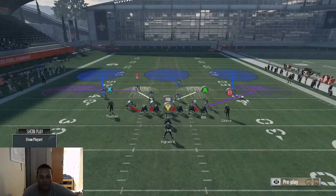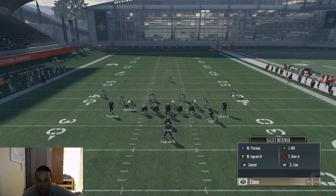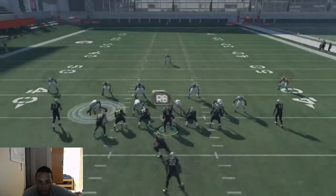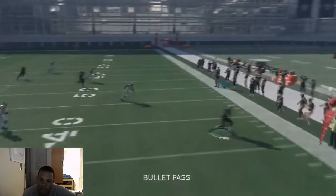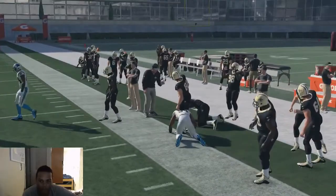So here we go with cover three. Motion your tight end to the left and you block your fullback, same exact setup. Read low to high. Go ahead and take what the defense gives you.